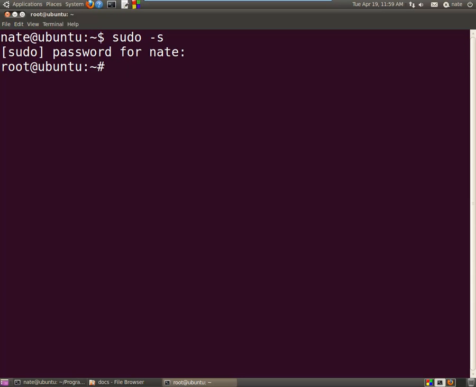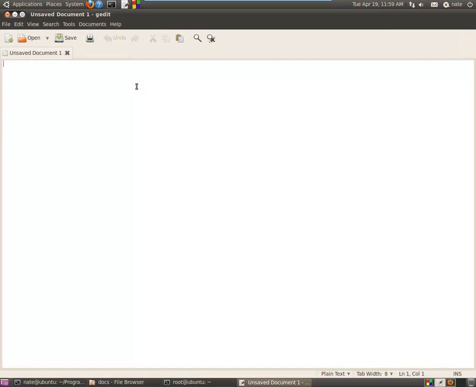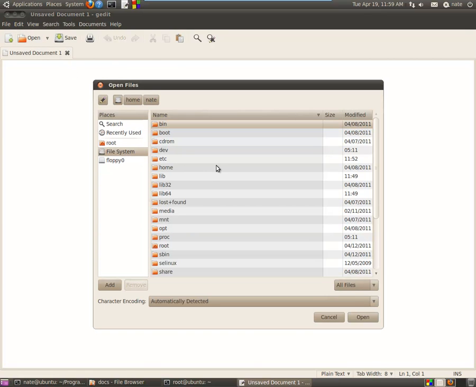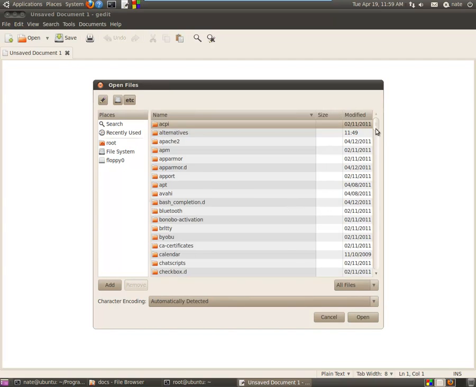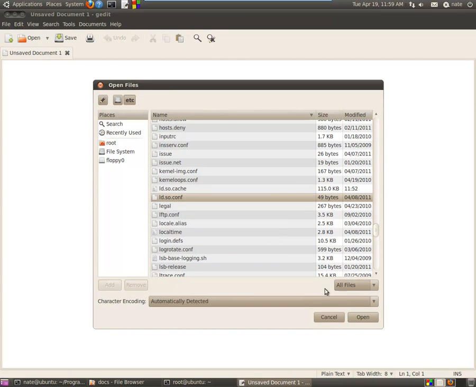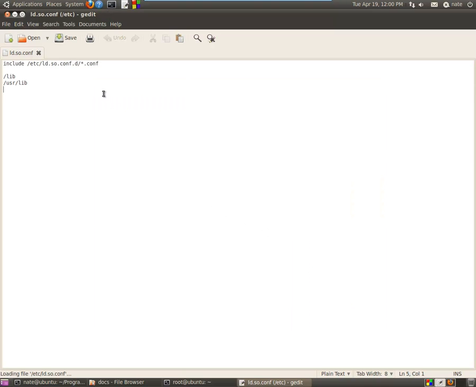Anyways, if I type in gedit now, and I'm running at root level, because I did sudo -s, right? Now I can go into my gedit. If I go here into open, and then I pop over into file system, and I go into etc, because this is where our configuration folder is, I can go on down to where ld.so.conf is, which is our configuration file for our libraries. Awesome. And now I can add in a new location for our library.